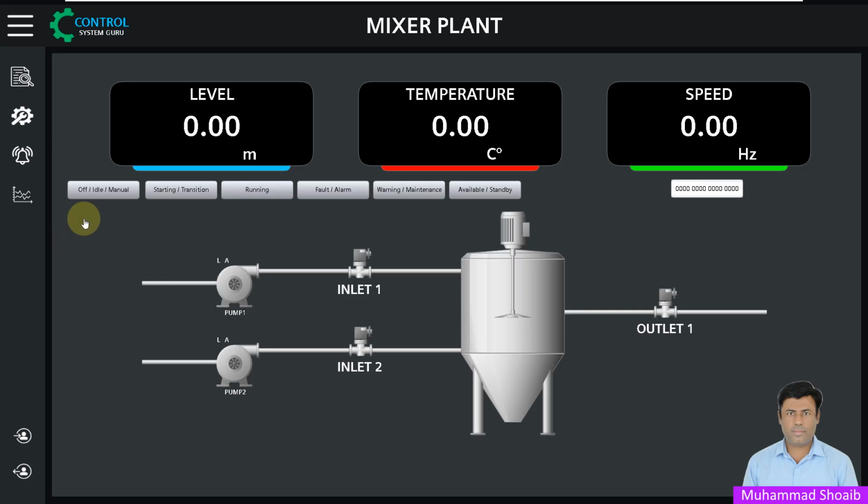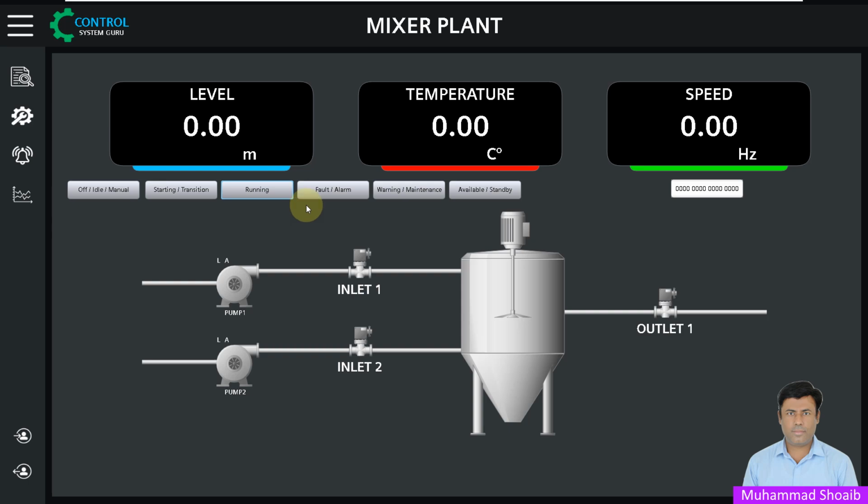For example, if it is idle or in the manual state and you want to change the color, once the bit is true, you can see on the right side I have the bitwise representation. So once the bit is true, then the color of the pump is changed. For example, we just started the pump and till now we did not receive the run feedback. So the pump color will change to orange with the blink option. Once our pump is in running mode, the pump color changes to green.